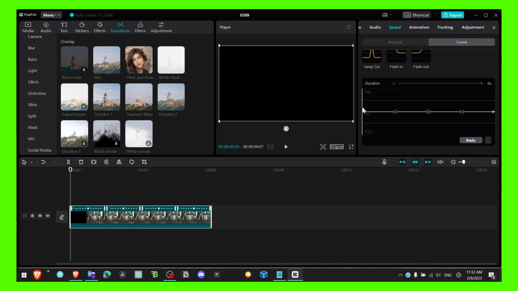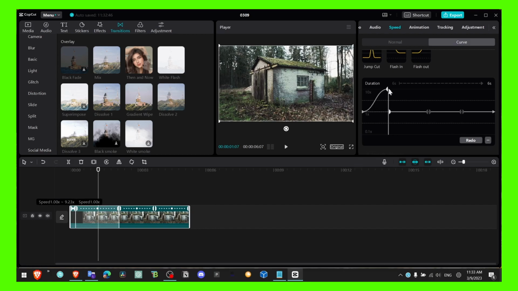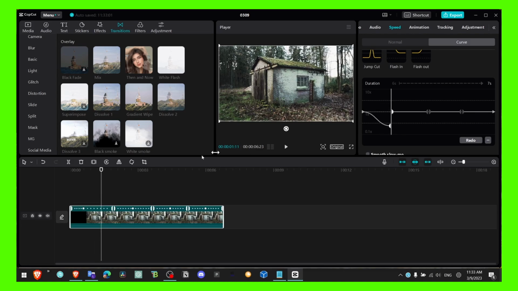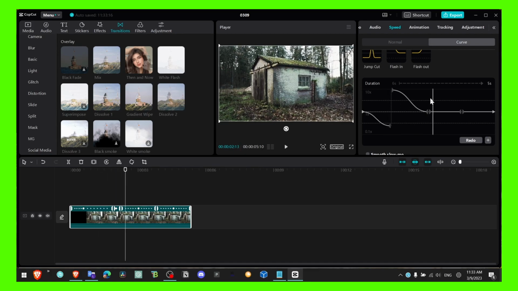If you move this cursor, let's now exactly here, we can click this plus, and we have a curve here. Now we can move this. This is slow, this is very fast, bit slow now. Okay, so we have now slow, then we can grab this other curve and move it up all the way up to 10x. So now it's slow and then very fast. Okay, it worked. As you can see now it's very fast.